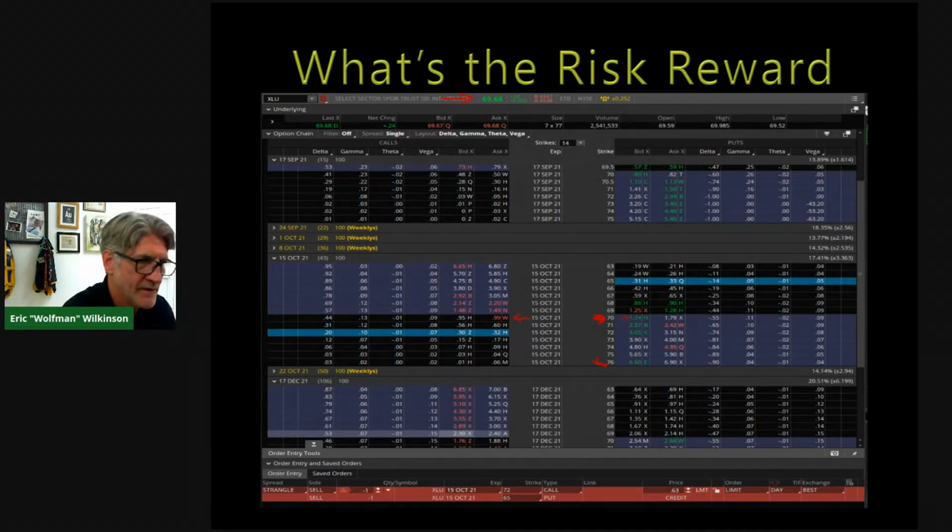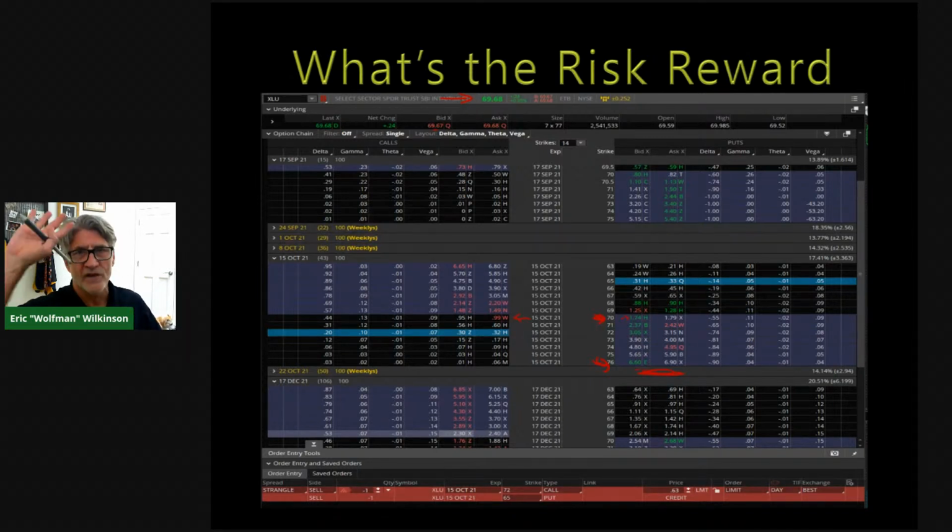$6.33, right? Because the difference between the 76 and this is $6.33. Well, you can see the premium is more than that. That's the extrinsic value. That's why I was saying, even though this put is deep in the money, I'm up money. I might say, hey, dude, I want you to take my stock at 76. I'm selling you my stock at 76. Fine. I get the stock at 76. But in that case, I'm leaving a good amount of money on the table, somewhere between 30 and 40 cents.